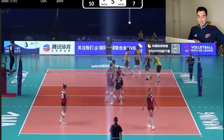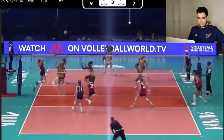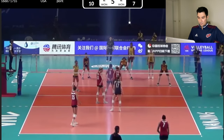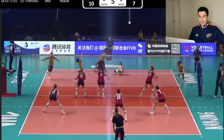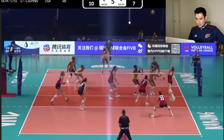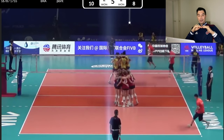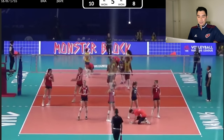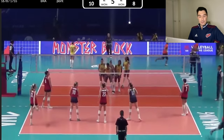I don't know what happened in that side out — can we watch it again? Jordan with the tool, pretty classic for her. Nice pass. Great up in the seam — high ball. She brought that one down just a little bit. You can kind of see she got it right on the tape. Ideally she wants to hit that one higher towards the hands — just brought it down a little bit.